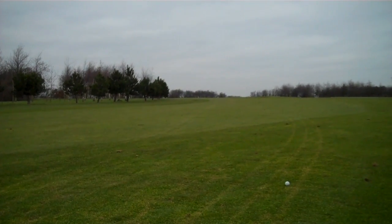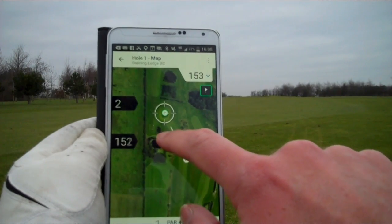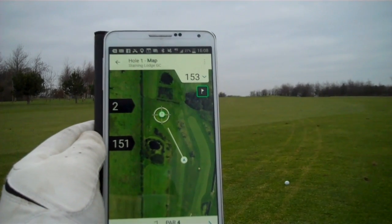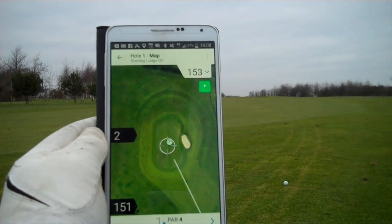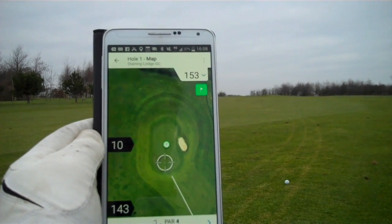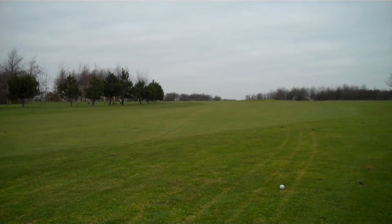Not a bad drive — I found the fairway. Bringing my phone up, we can see how far we've got and what club to take. You can move the marker anywhere around on the screen and put it where you want the golf ball to go to find out how far it is to that spot. I click it on the middle of the green and it tells us it's 151 yards. But you can be more precise — I know the flag is on the very front of the green, so I click on the green square which brings up a better layout of the green. Moving the marker to the front, it tells us it's 143 yards. My ball is a little bit further forward, so I'm going to hit an 8 iron and see if we can find the green.